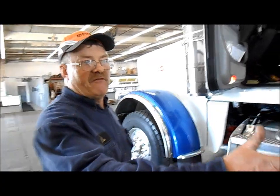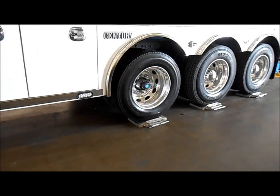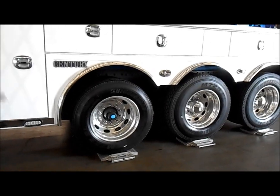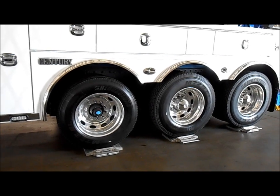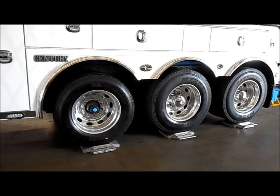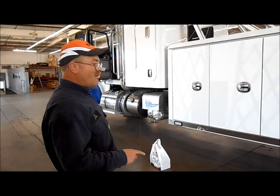Right now, if you'll notice, we've got this truck sitting on pad scales — individual scales. We weigh each individual wheel as it touches the ground. The reason we do that is so we can adjust the weights on these axles. A platform scale is great for knowing how much weight your truck has, but to get this truck ready for the inspection, we use pad scales and scale all the wheels.